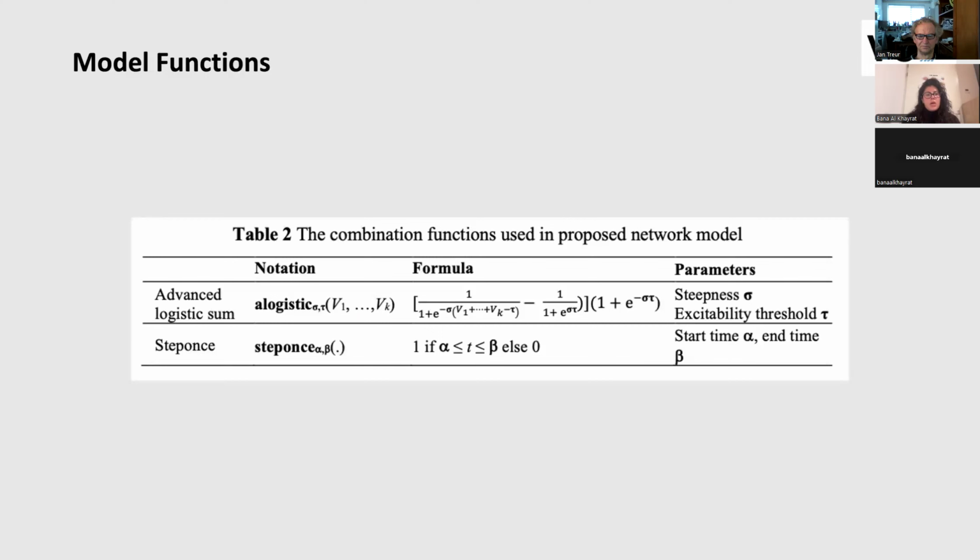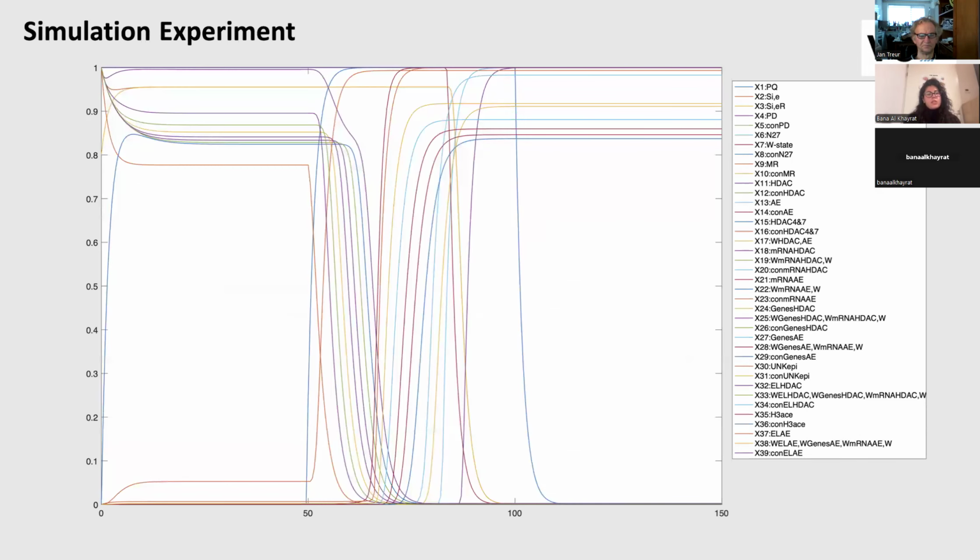Let's see, and now I will show you our simulation. So the model captures adaptive changes at multiple levels, as I showed you before, including metabolic regulation, epigenetic control, and also gene expression, which illustrates how the cells respond in a dynamical way to environmental changes, like the paraquat exposure in our case.